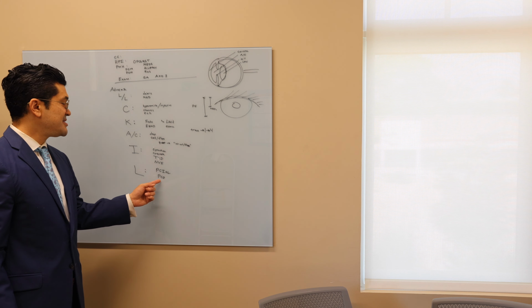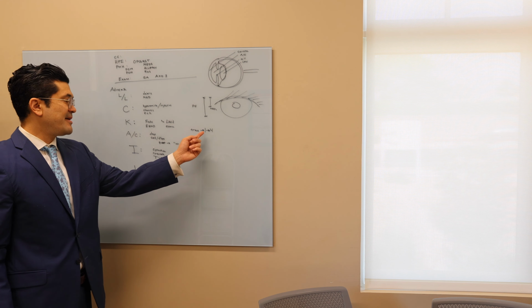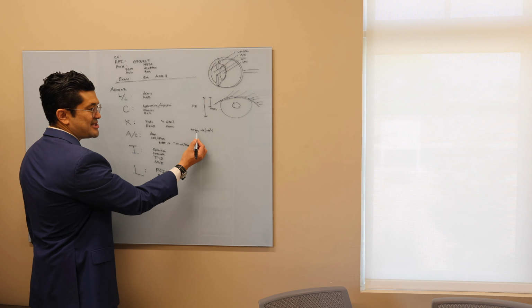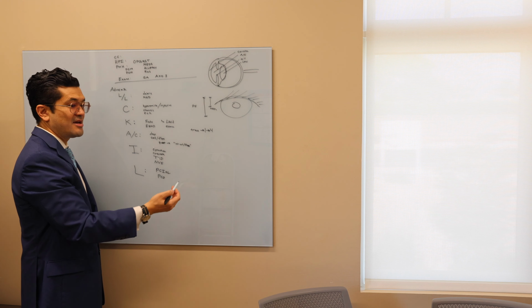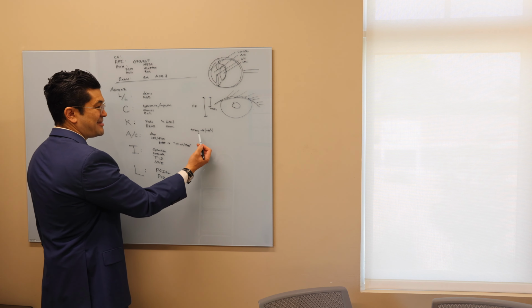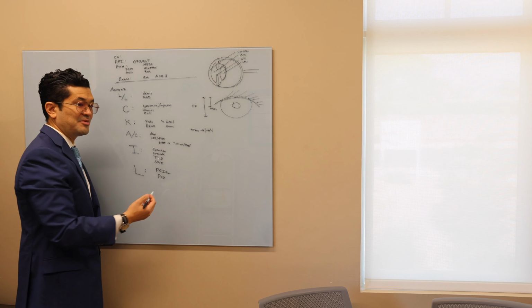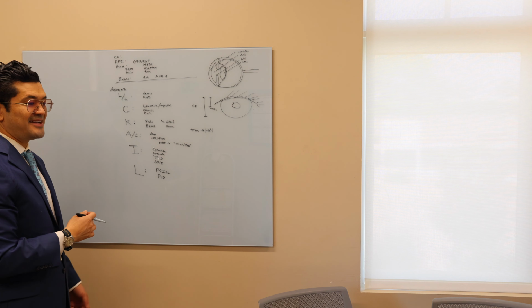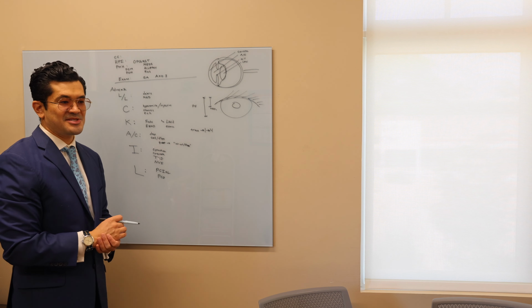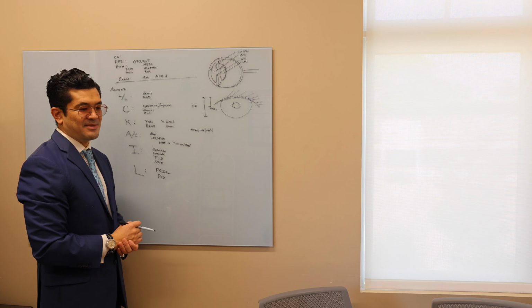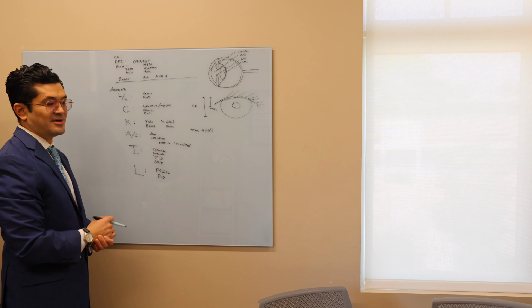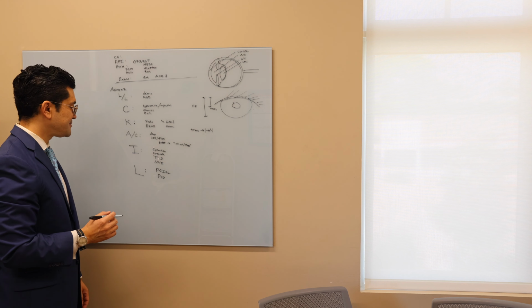Once again, on the PCO, we'll sometimes comment on how bad it is. Is it trace amount? Is it level 1, 1+? Is it 2, 3? A really bad posterior capsule opacity is like a 4+ PCO. The patients can't see through it. Most people don't wait until it gets that bad. Most people will come in when it's maybe an early, maybe stage 1 PCO, and we easily correct it.